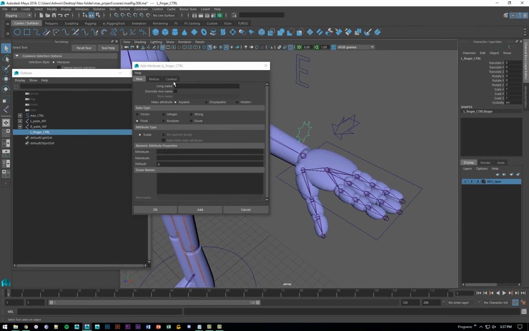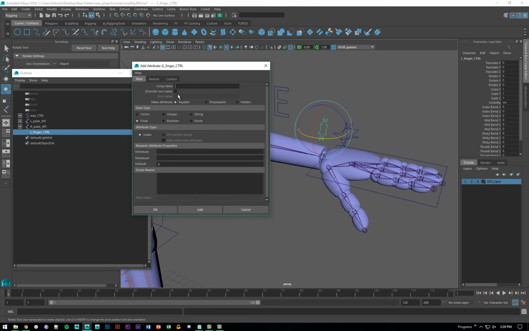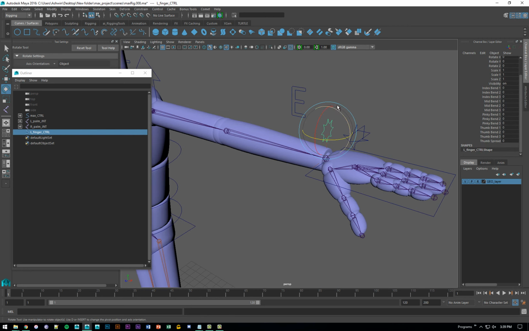However, what you also want is for this guy to be able to do this thumb spread, if you will. I'm going to call it thumb spread. Okay, so let's add that in. Oh, I added it onto the wrong object, obviously. I need to be selecting this. This is where I say thumb spread. Aha! All these attributes. That's fantastic.